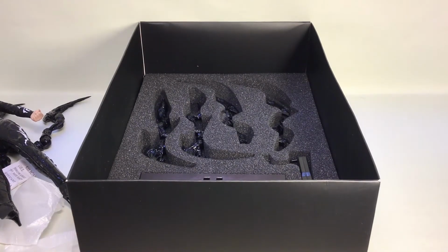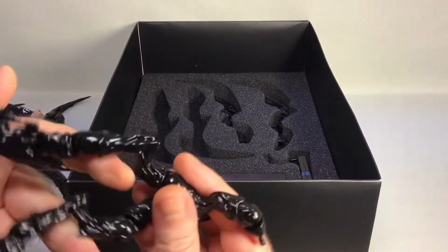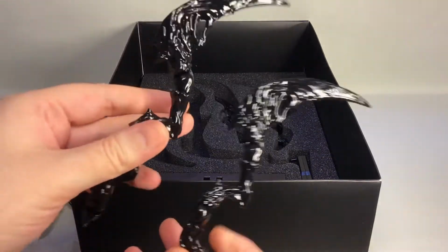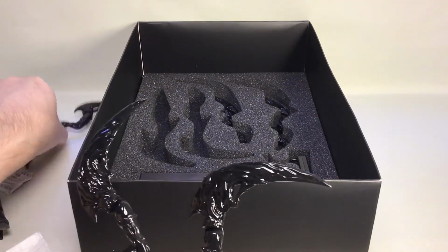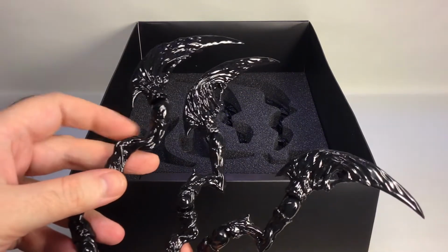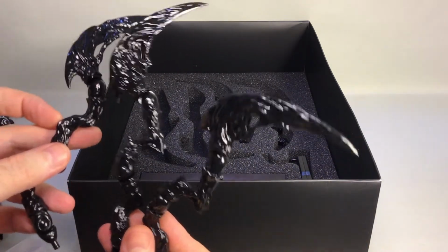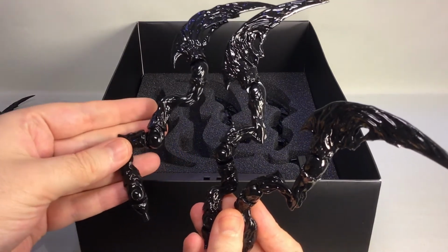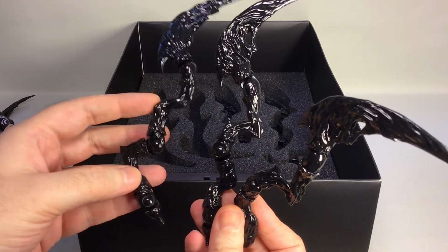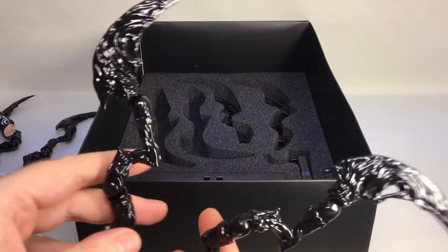There's also a second layer here, which contains, let's see if I can grab them here now. Is this a pair? Yeah, here's a second pair of the spider legs, and comparing them, here's one from the other one. You can clearly see the difference in the weapon piece on top there, molded different, and there's some differences in the molding and the link parts of the spider leg too. So there's 3 different types of pairs.